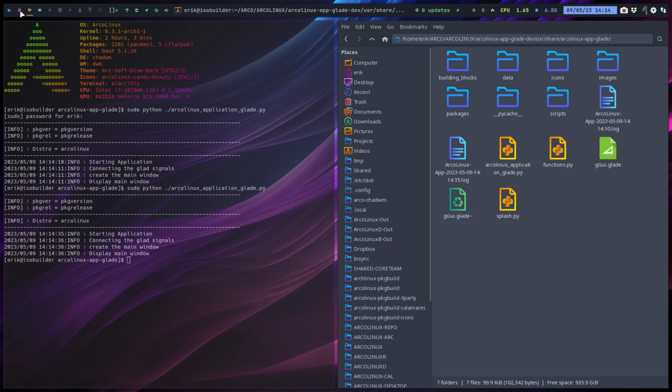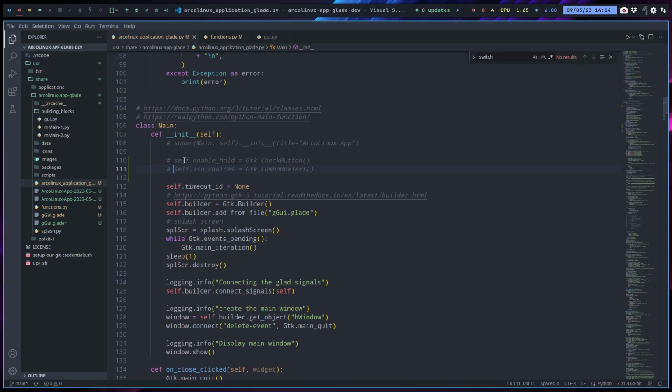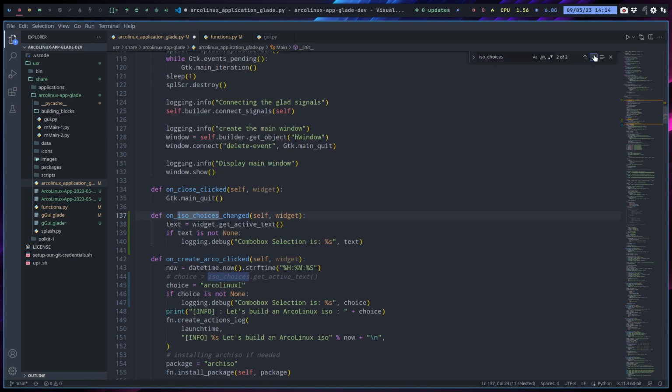Those two lines will do the trick, but it will break my thing. So let's do one by one. Find. Here is ISO choices and there is ISO choices. So this one should go and that one should go back in.